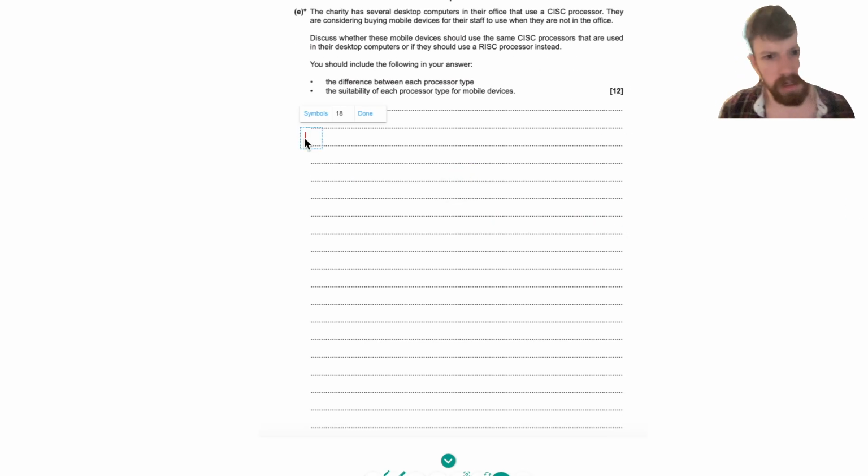Okay, our first big, long question, which I'm going to talk you through a strategy for, to get some marks on this. With all of the longer style questions, you've got to think to yourself that the structure is to state what you know just about the topic.